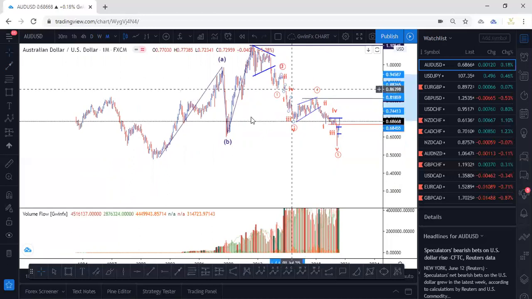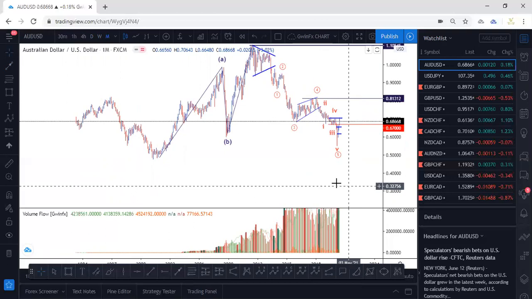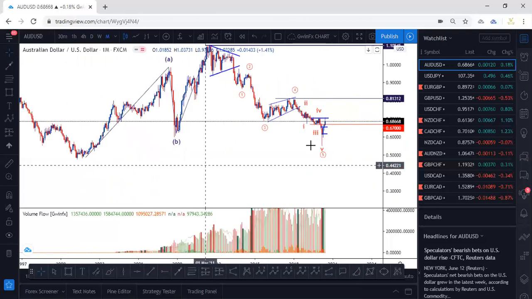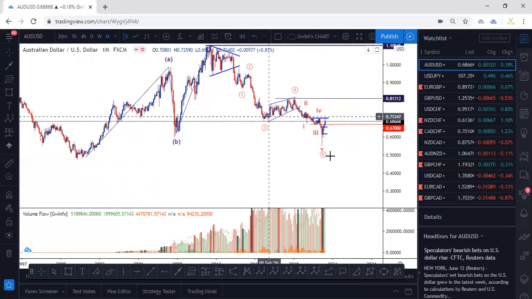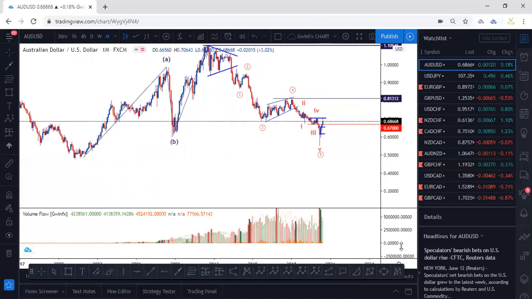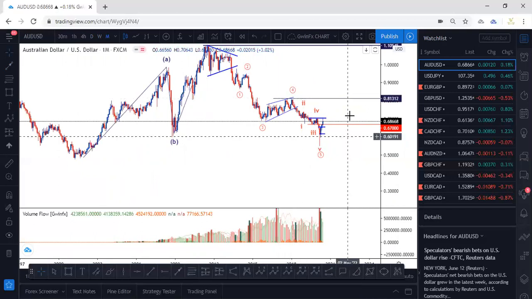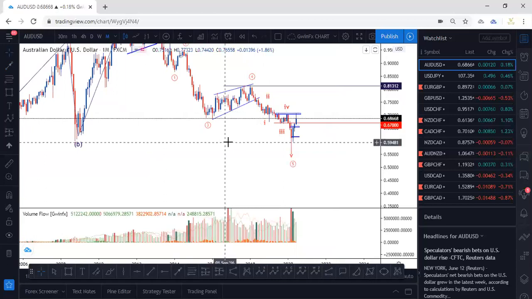So that is what we would want to start looking at, and how to start setting up a trading plan also to get to our destination where we want to see, because after this 5 wave move down, we could expect at least an ABC. You can expect ABC maybe back into this zone. But that we will not know, so we want to set up a trading plan to actually start doing what we want to do.